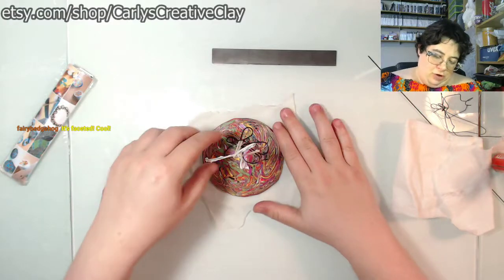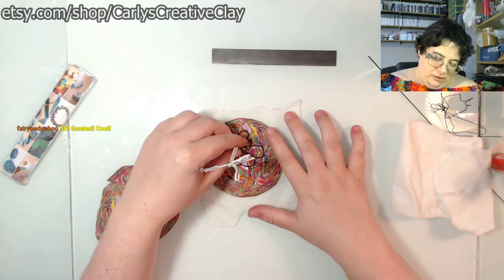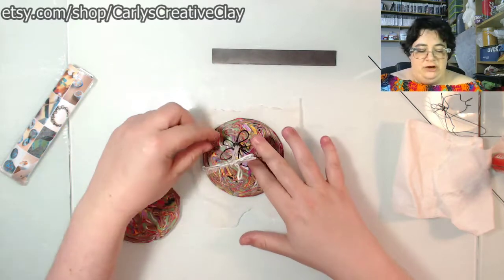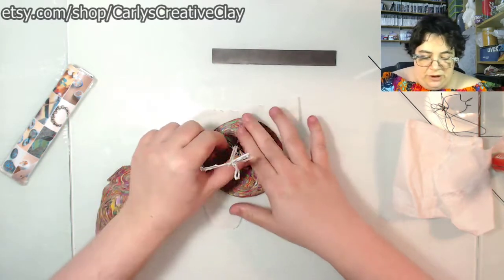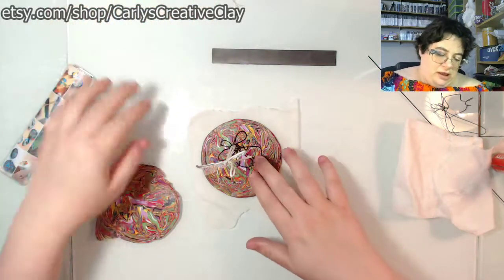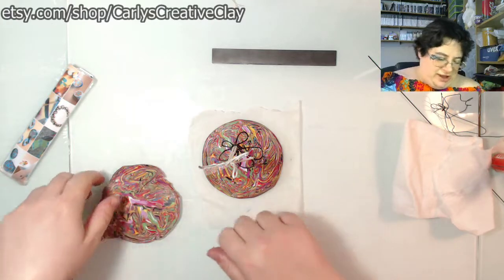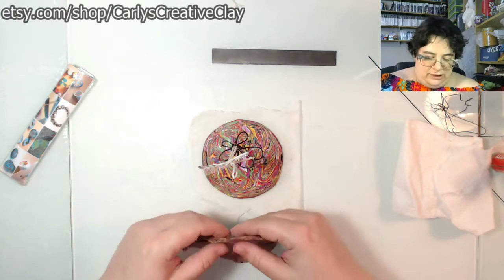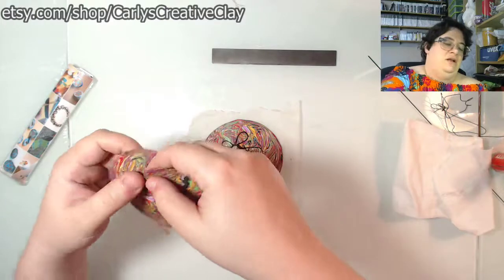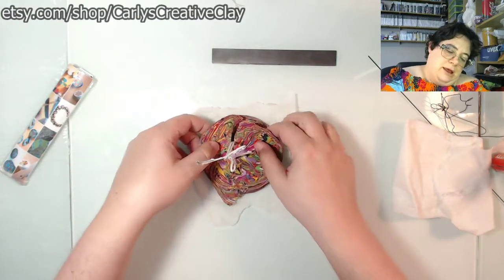Now, you've got to be certain that you're happy with your placement, because once you start putting a top layer on, it is a real annoyance to try and, let's get some of that paper off. It's going to be really annoying to re-dig it back out. I mean, you can just pull it out, but it gets to be a faff. So what I've done is just torn into the middle, and I'm going to do that.